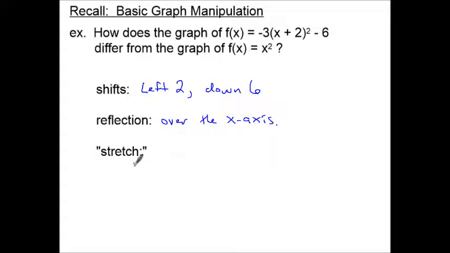Okay, and then any stretching, which I know is a very mathematical term, but again, if you have a coefficient other than 1, you're either stretched or smashed by that factor. So this is stretched vertically by a factor of 3. Okay, of course, we could have done some other things with the graph, but I think that was a pretty good assortment of things so far.